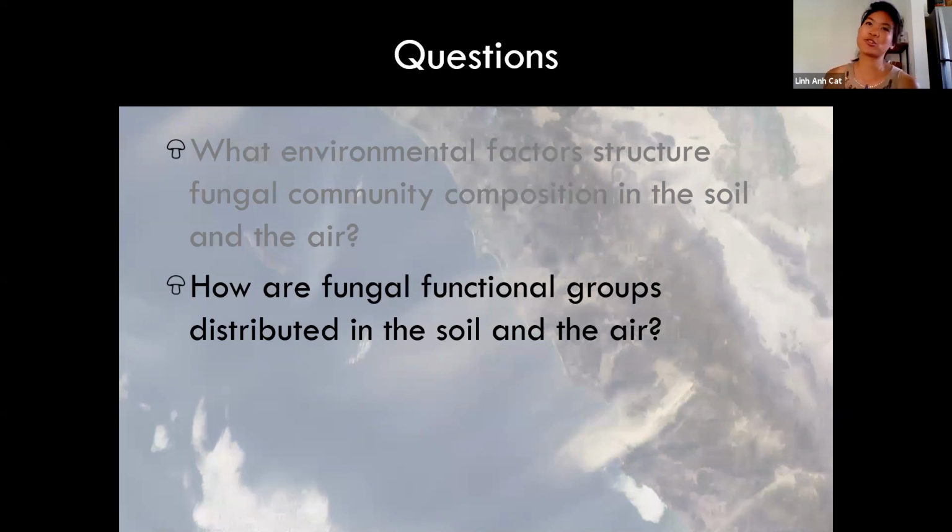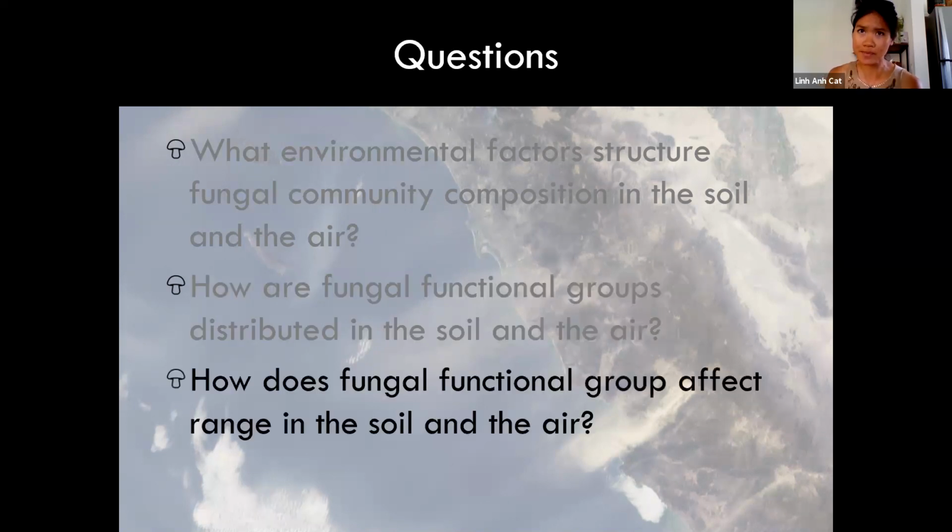So then how are these 3 different groups I talked about distributed in the soil versus the air? We're going to see different amounts of those groups in the air, different species, and we want to understand who are the fungi that are spending more of their time in the soil, and which fungi are actually able to travel far distances in the air. And then how does that affect how big of a range they have? What area can they cover and live in? And part of that is just going to be a function of their spores can travel that really far distance.